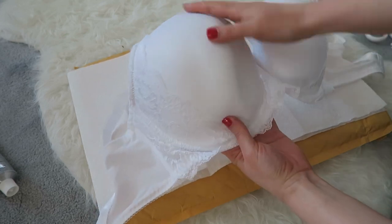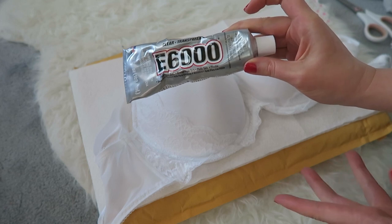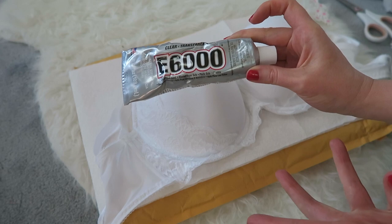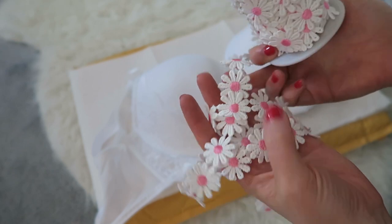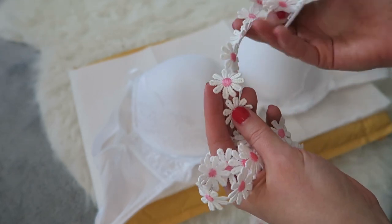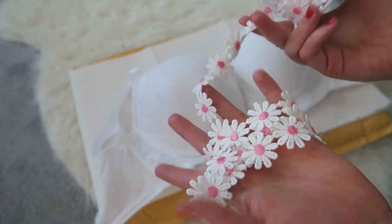Okay, so for this project, you need a plain bra, preferably one that has a cup, so you have sort of a form that you can work with. Some glue, or you can sew these on if you want. I'm gonna glue because I feel like it's gonna go quicker, but if you are very good at sewing, by all means, you can sew these on. You need some daisies. I found these on Amazon, and they're crocheted daisies. You can get them in a lot of different colors. I kinda liked the pink because I'm partial to pink, but whatever you wanna do.